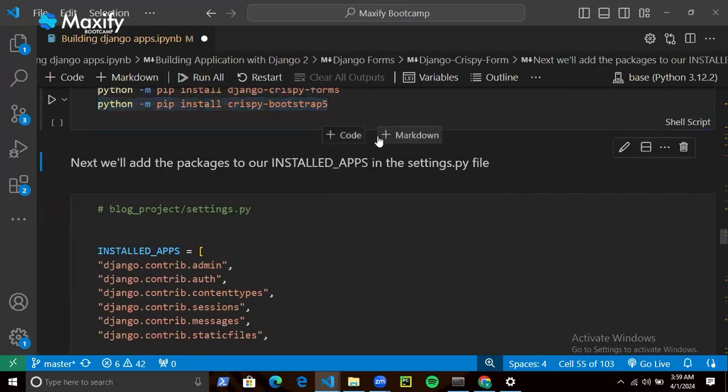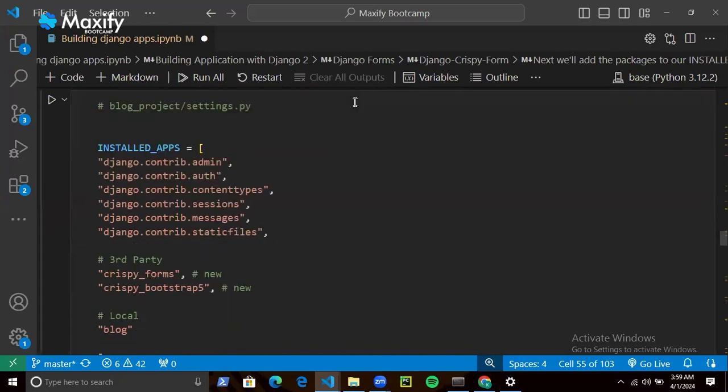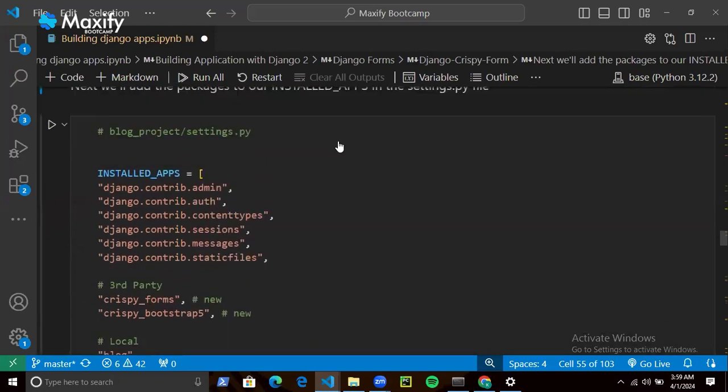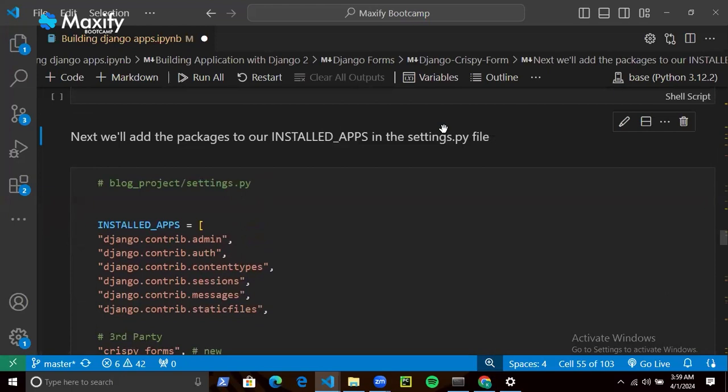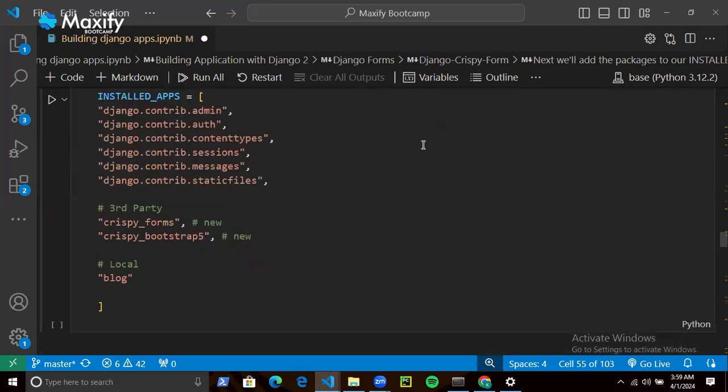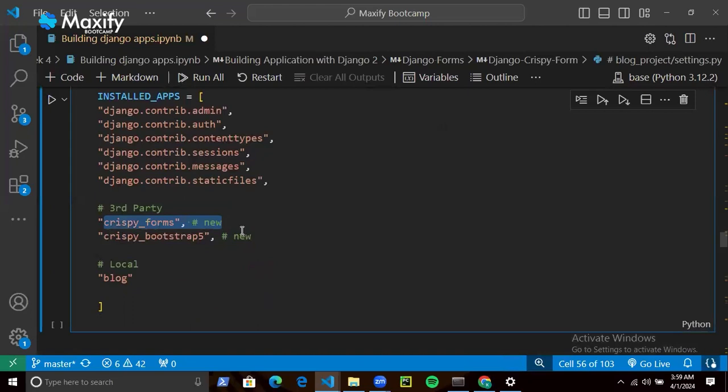So once we have those things installed, we need to add them. Remember, each time we install an app, or whenever we create our own app locally, we need to add it to the installed apps. This is the first app we created called blog, which is our local app. These ones are the third-party apps we're just trying to install now.